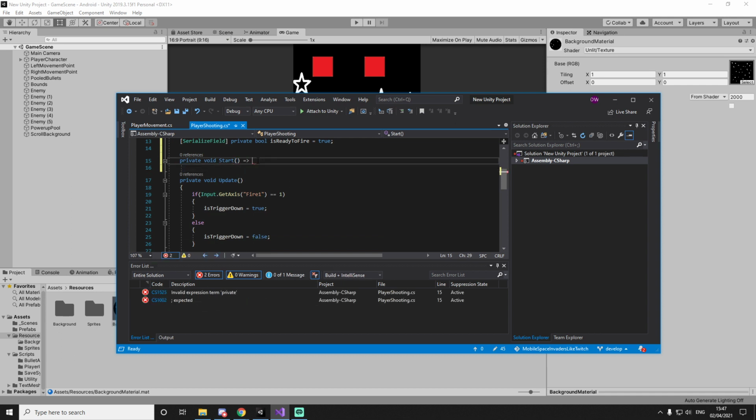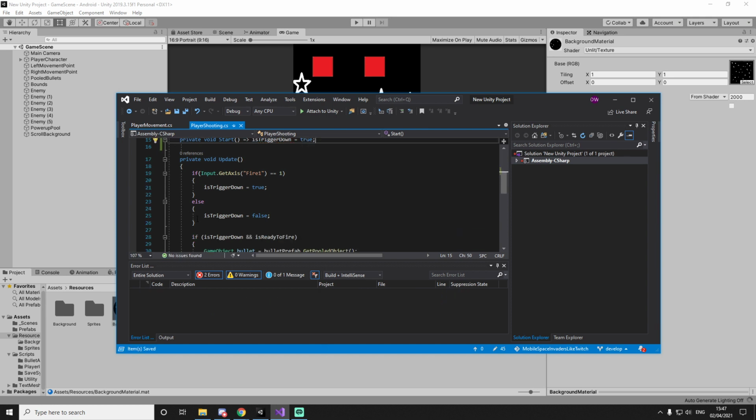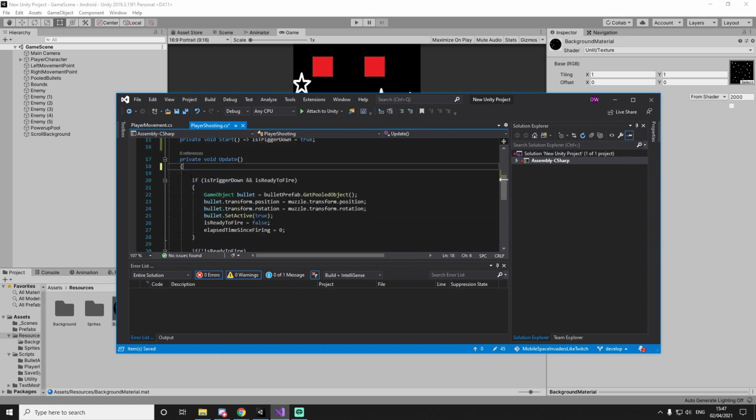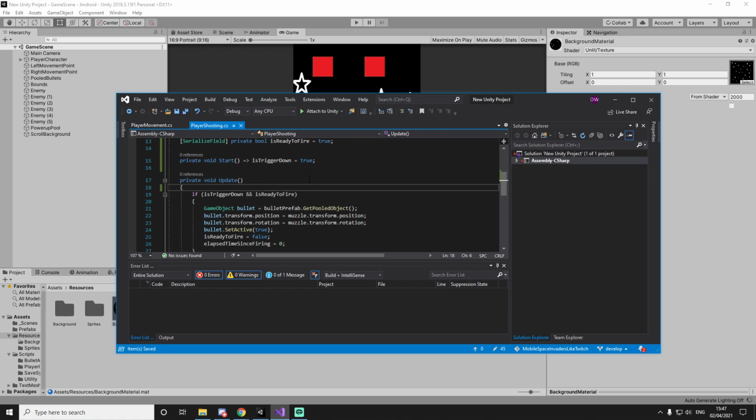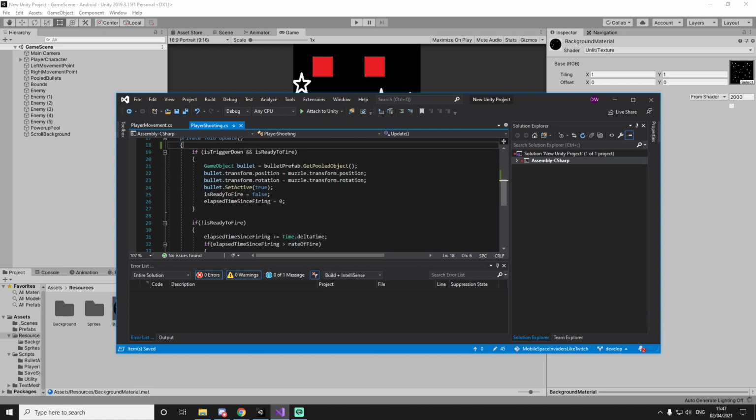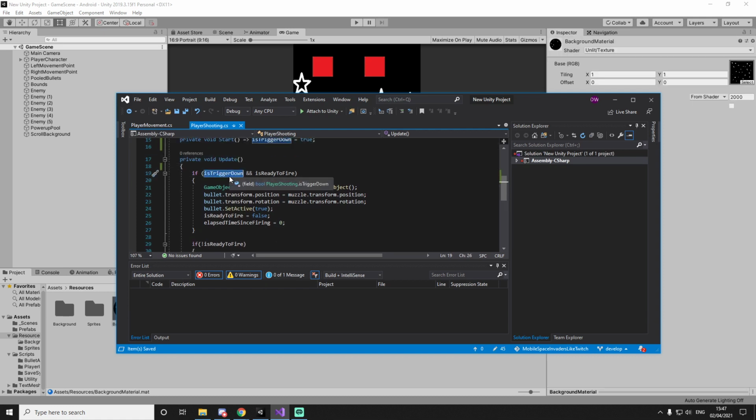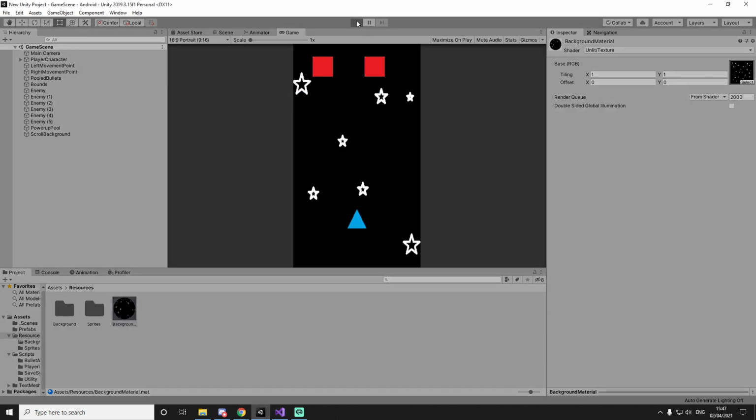So one thing that we'll do is we will set is trigger down to true permanently on our start, and that means that we will constantly shoot as soon as we can. And then the reason why we're going to keep this value is because we still want to pause shooting on the pause key. So there you go.